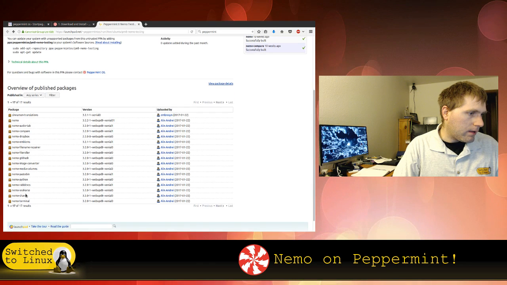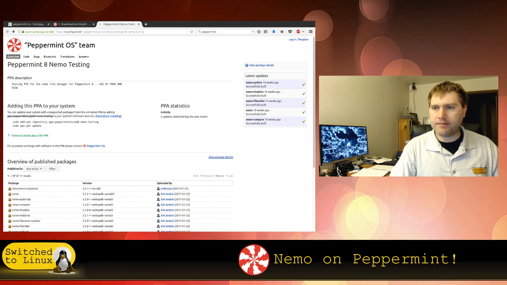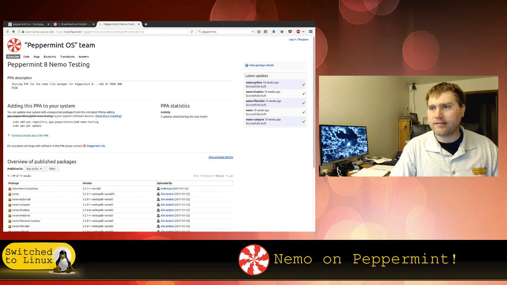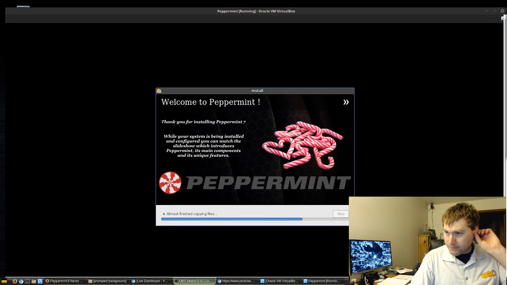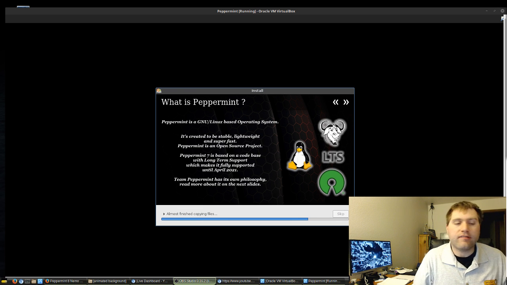And so I'm not sure exactly what we're going to get. And I don't even remember which file manager is on Peppermint to begin with. So we're going to have a look. It's been a little while since I've had a look at Peppermint. It is one of those desktops or distros that I really like to use on smaller computers because it also gives me a very good, very comfortable feel. It uses XFCE and it's quite a bit nicer of a system.